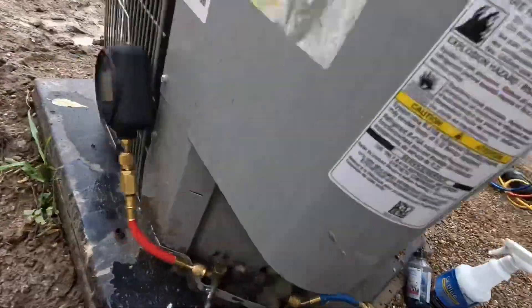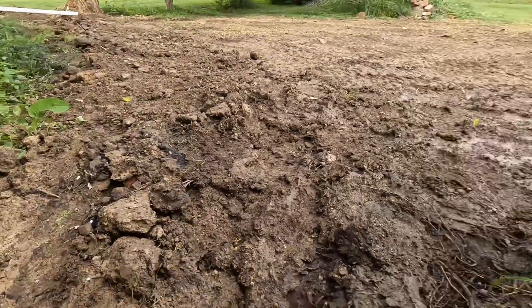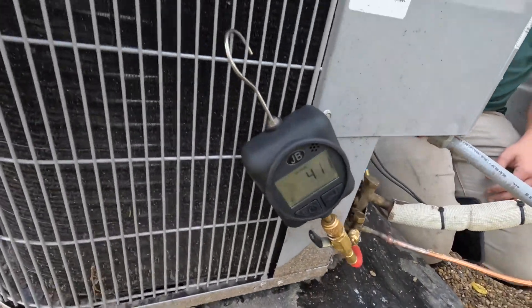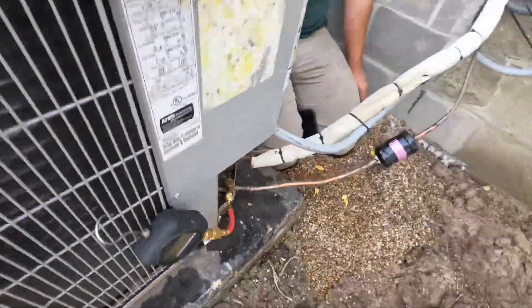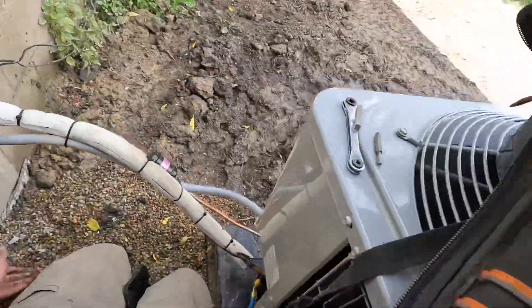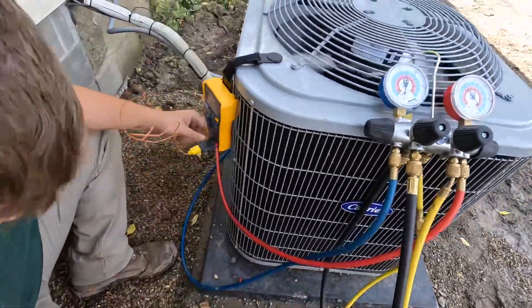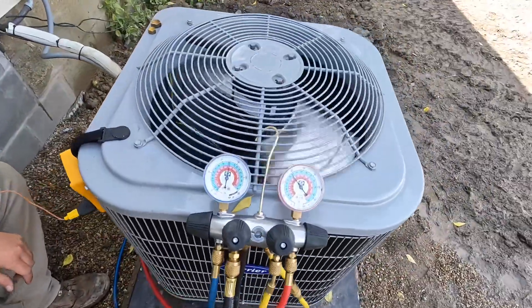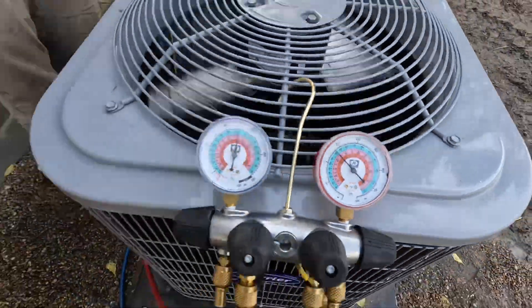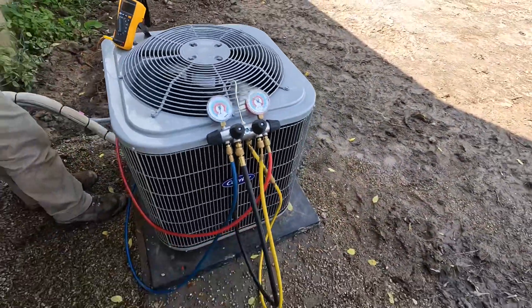We got it on the pump. I just realized I forgot my Schrader core removal tool to pull the Schrader, but it's at like 5,000 microns so I'm just going to let it go — it might take a little longer. It's been one heck of a day. We got it pumped down, isolated from the pump, sitting at 411 microns in a nice vacuum. Got it wired up, starting it up. Pressures are looking good already. Evan's got his fluke meter out and we're checking subcooling — 88 and 76.5, so that's 11.5 degrees. That's going to be good.